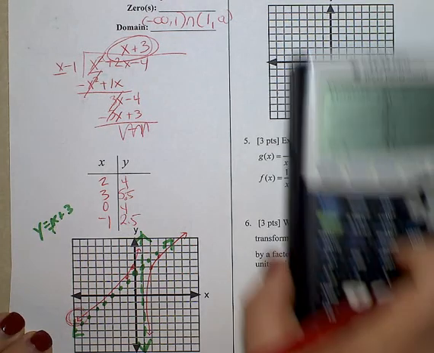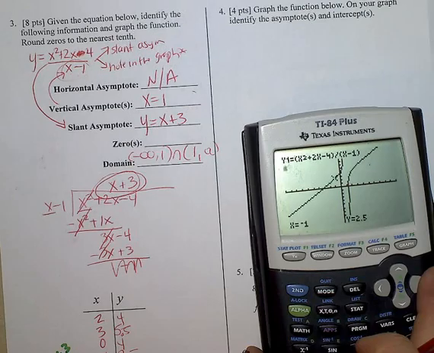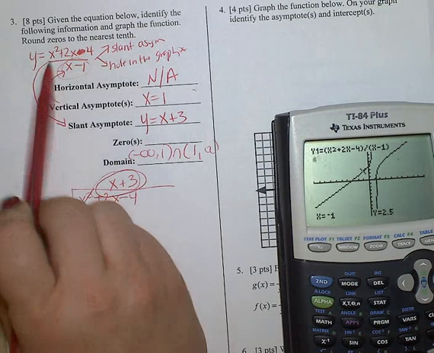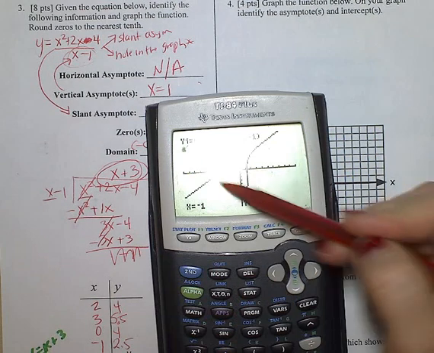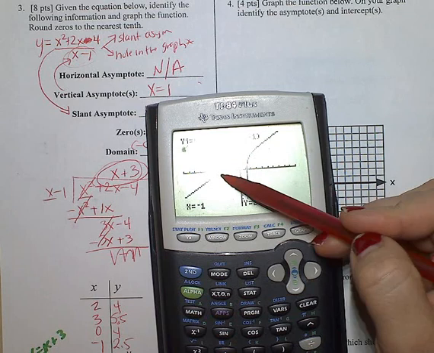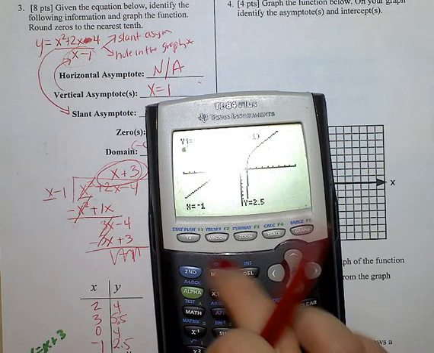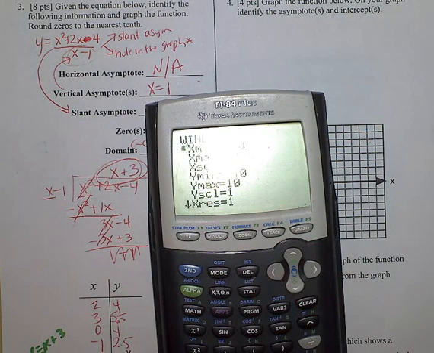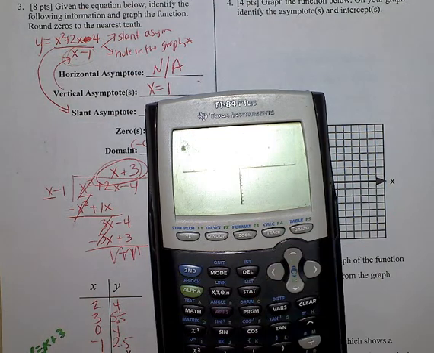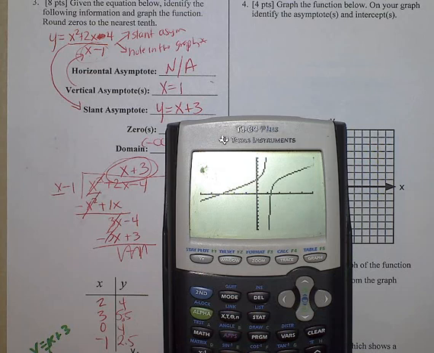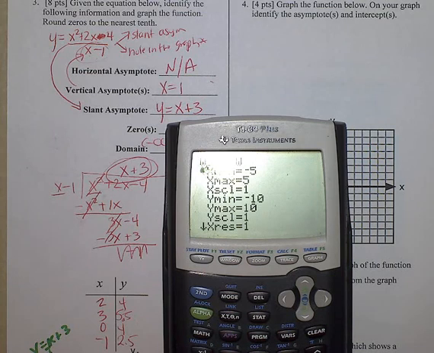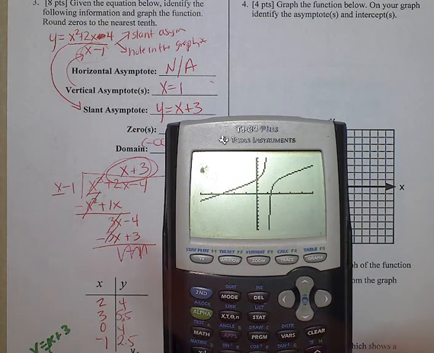For this particular problem, notice it says that we're going to round the zeros to the nearest tenth. Now, I can see the zeros are in this range. Does everybody see this? So let's get rid of some of this extra space here. So let's go Windows, and let's try from like -5 to +5, just to have a smaller view of where it crosses. I want to see exactly where these cross. So I change the window to -5 to +5. Let's start with this first one.